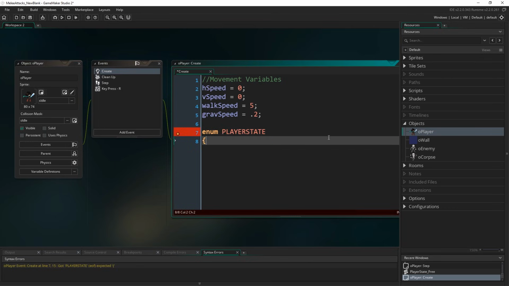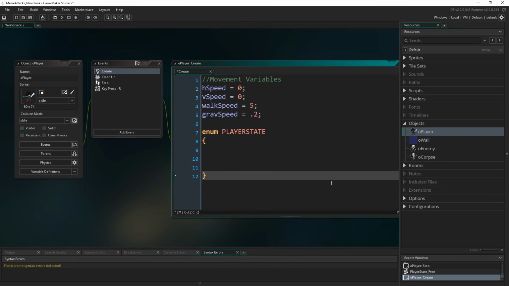All an enumerator is, think of it like a labeling system for numbers, okay? They're constants, so like a global variable, for example, they can be used absolutely anywhere in your game, referenced in any script, any event, anything once they've been declared. And also, because they are constant, they can never be changed once they're established, okay? So it's good for establishing numbers you never ever want to change.